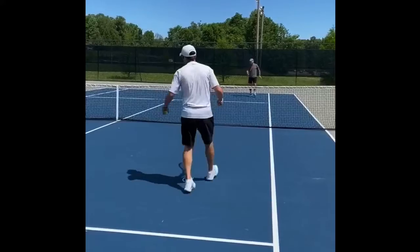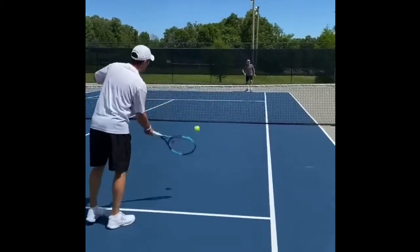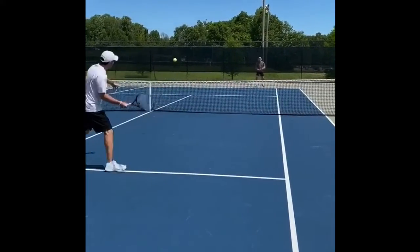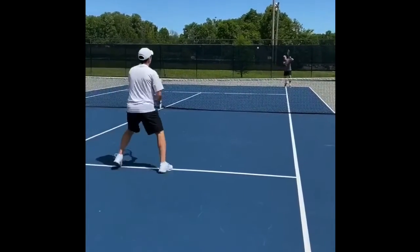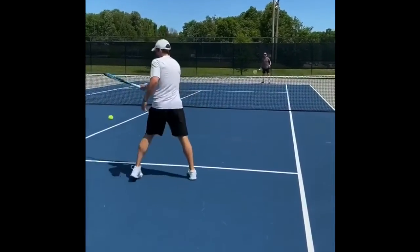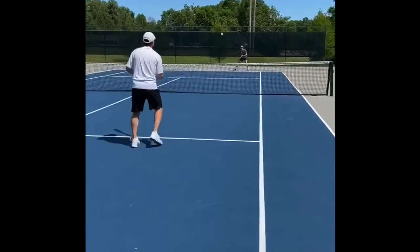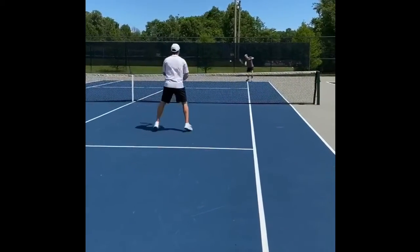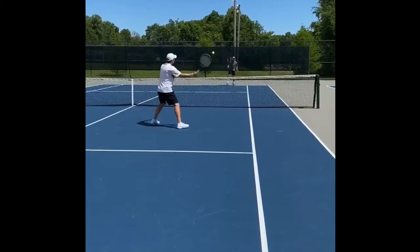Once you get to a certain amount, the second round, notice I'm moving back to the service line here. This is the second variation. This will make it a little bit tougher for the volleyer because you have to hit it a little bit farther and they could also hit some low at their feet. The last variation, starting at the service line and then slowly working your way into the net. That's what you want to be doing in a match anyway.